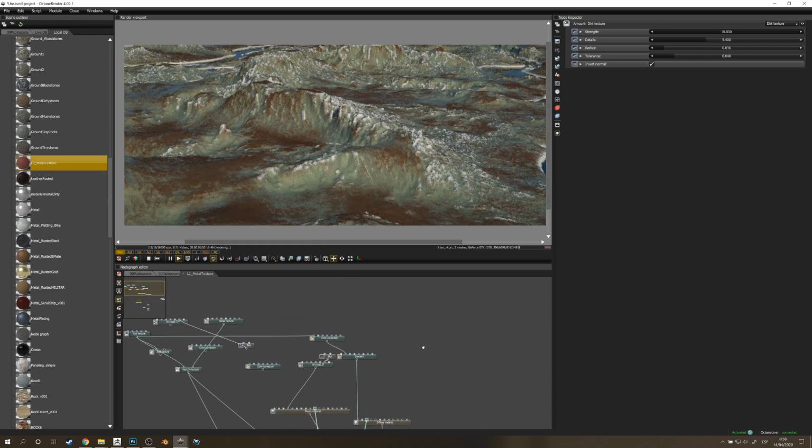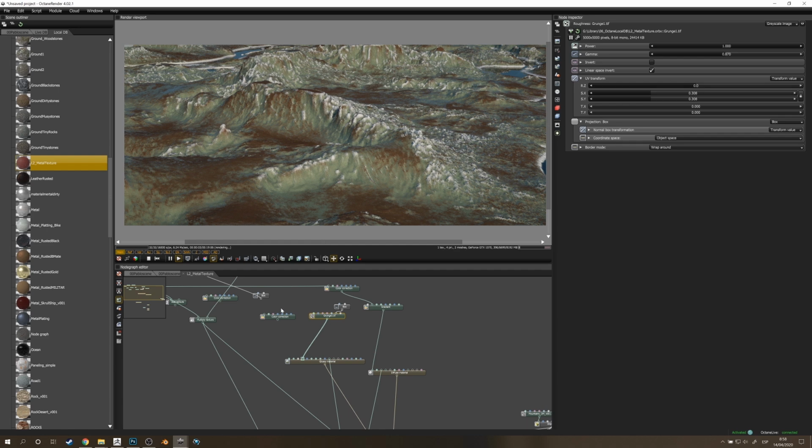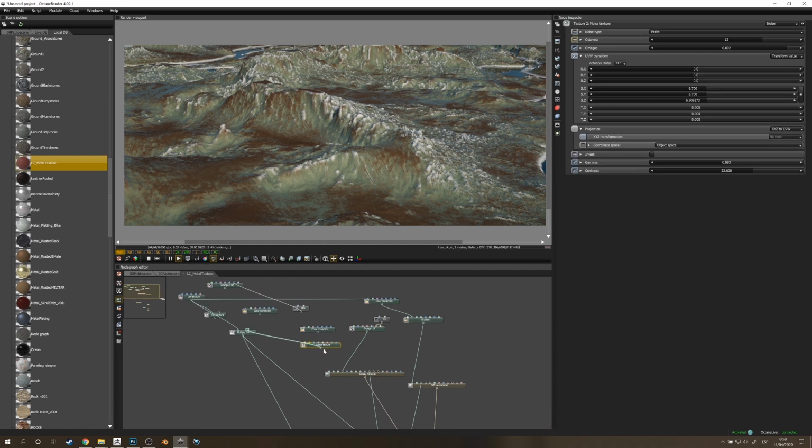You have a little bit of relief. Same for example, this noise texture. You can apply that to a bump, and this is going to give us a little bit of the texture here and here.